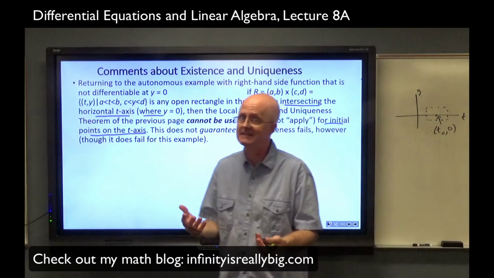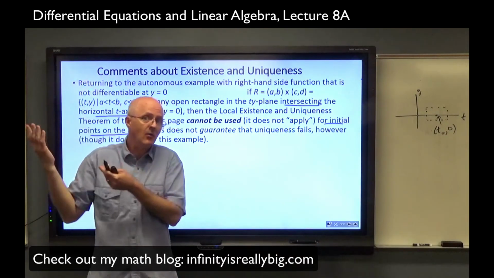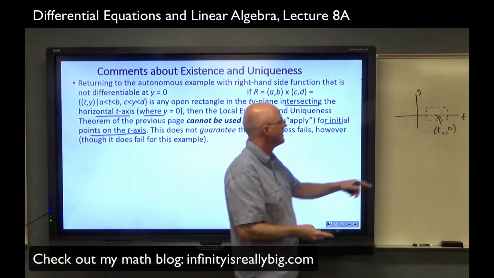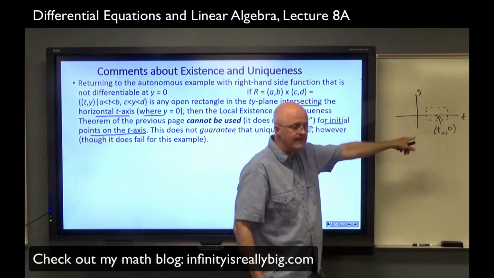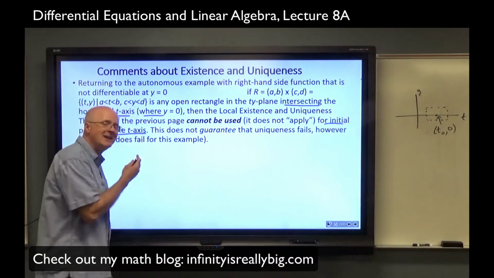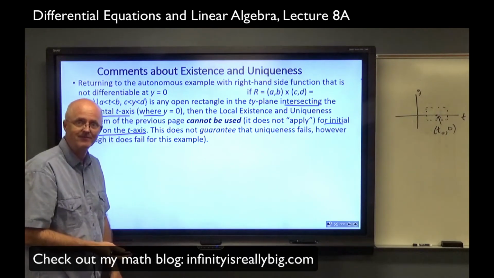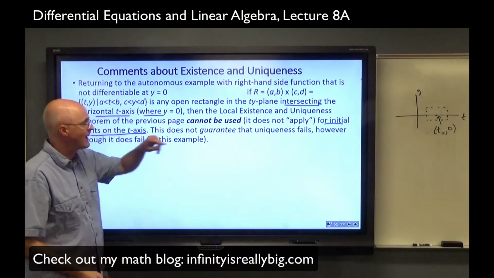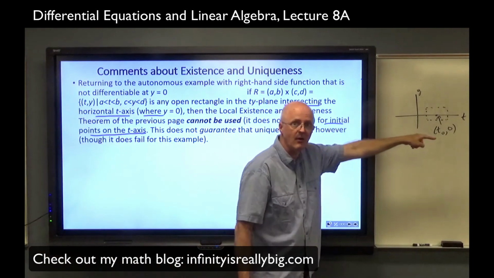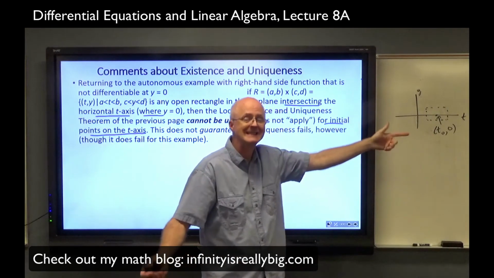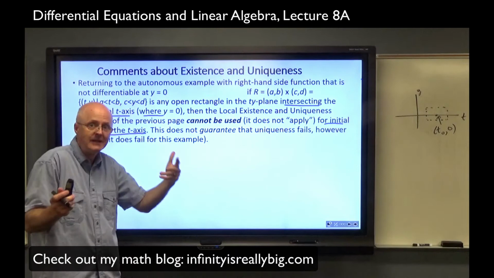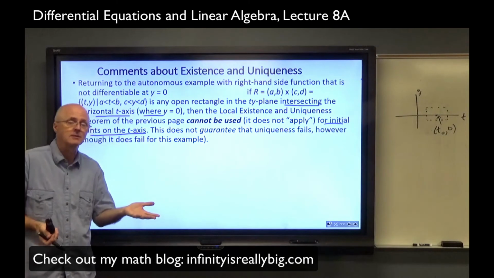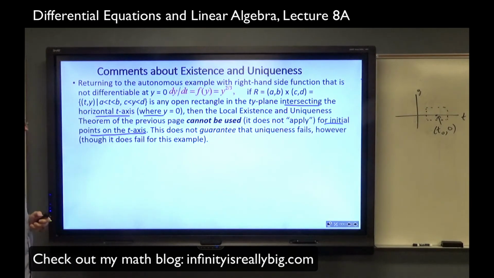So we have no guarantee of uniqueness. And we saw there's not a unique one when y0 is 0. Actually, we were talking about the origin then, but it actually will work when t0 is even non-zero here. You can't use the theorem. That doesn't guarantee that uniqueness fails. We know it does in this example, but just knowing that this rectangle contains the t-axis where y is 0 and where f of y is not differentiable is not enough to say for sure that uniqueness fails, though we happen to know by integration and by just inspection about the equilibrium solution that it does fail.